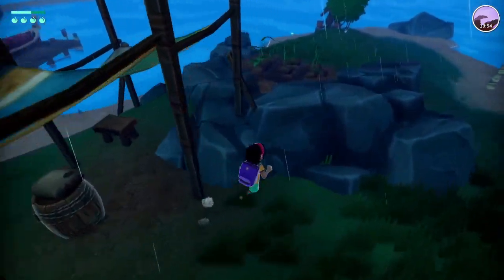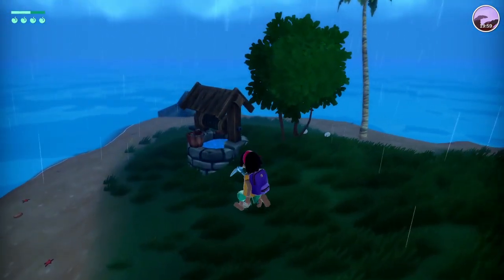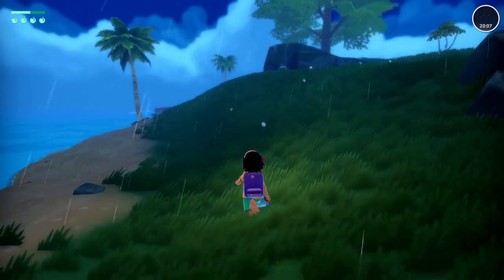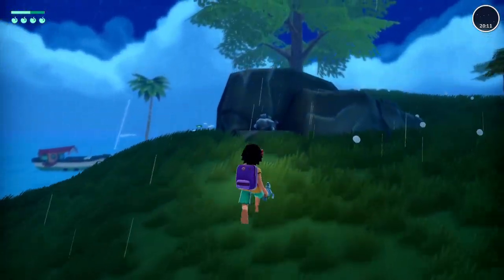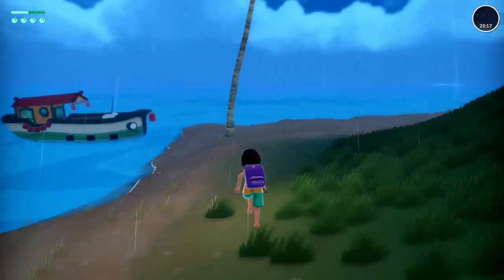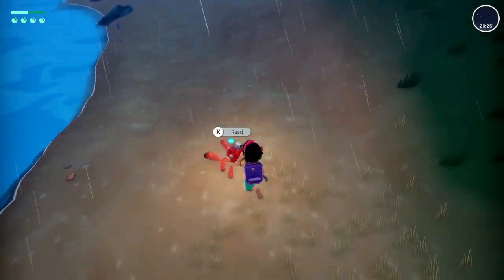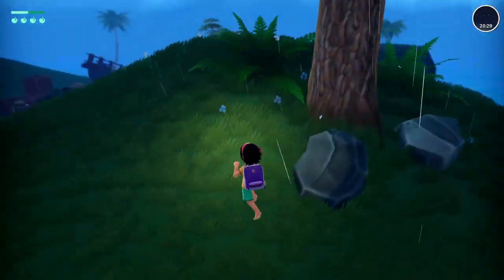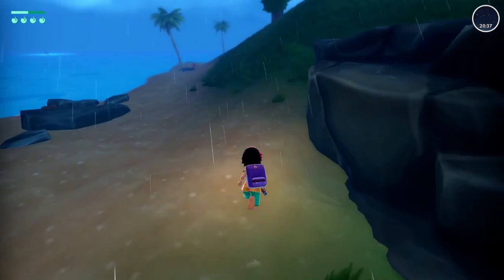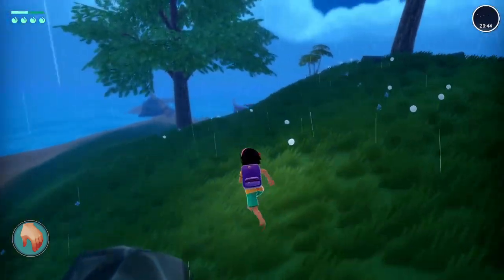We'll clear out the trash here. Ooh, there's some potatoes for free. I'll take that. Okay, there doesn't seem to be any other bait. Oh, I see something over here. Just a mushroom. I need bait.